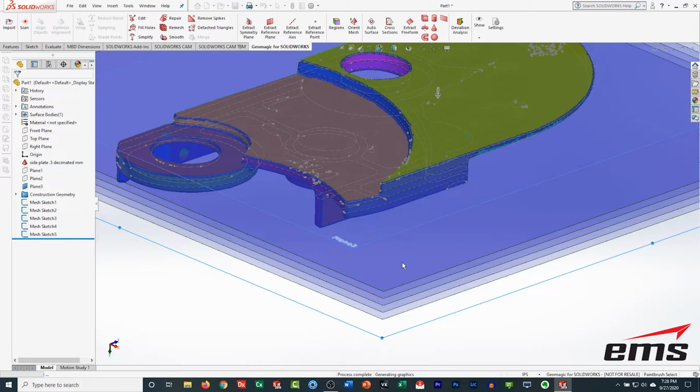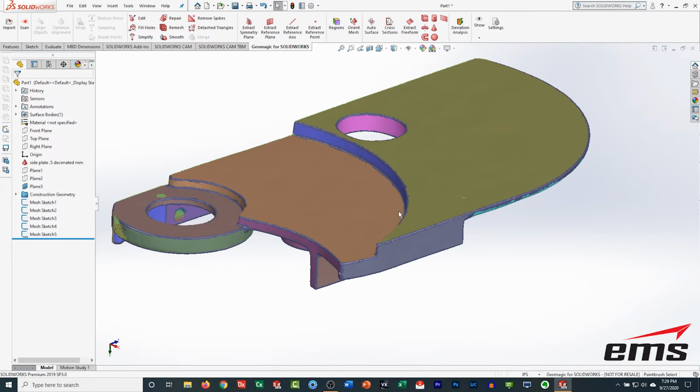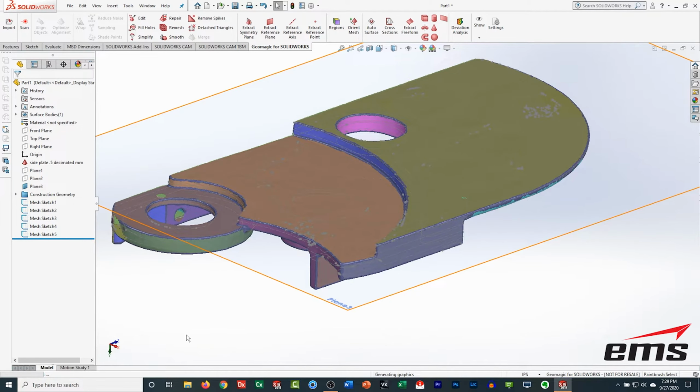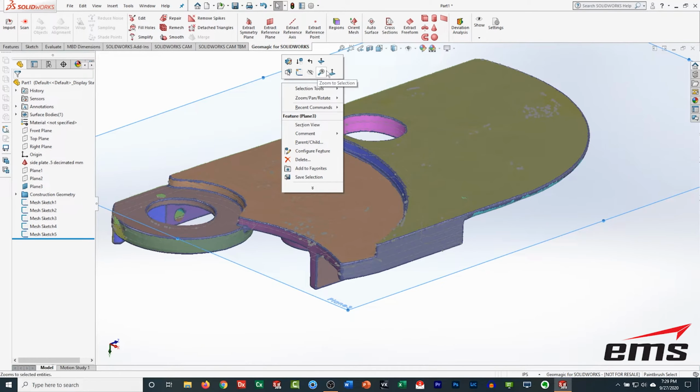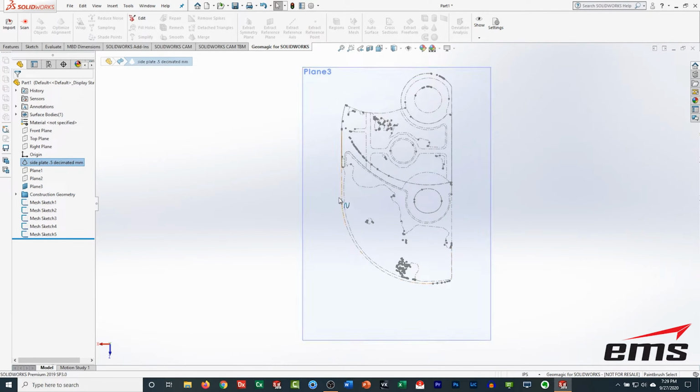So now that it's created this geometry, you can see we've got at least one section through each one of these levels. And we're going to go ahead and select that plane that we have here at the bottom. And let's get it into a top view. And let's hide now the scan data. This just makes it easier to build our first sketch. So we're really going to take this outline of all of these cross sections at those different levels, and we're going to build now a SolidWorks sketch.